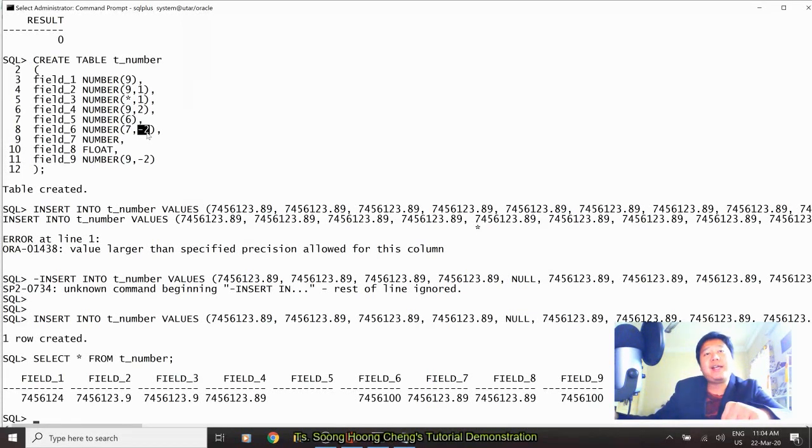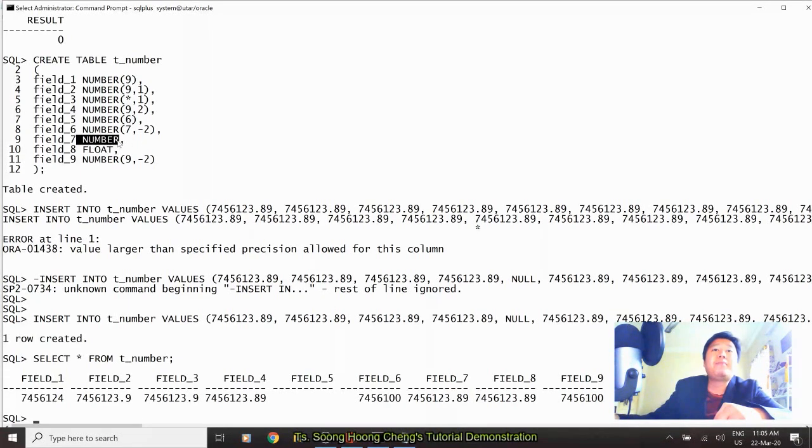You disregard the decimal point, so you move 2 points in front, 1, 2, and then you round it up. The 2 goes to the floor, so 1, 0. After you throw away the decimal points, we need only 7 digits. That's why if you put 7, it fits exactly.